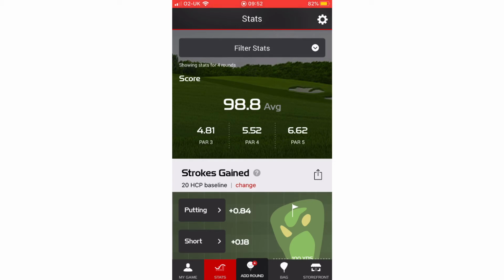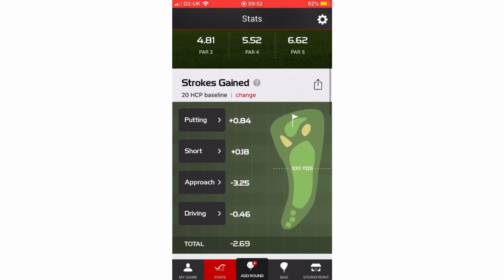So earlier I mentioned that it's important you put the handicap baseline in. And this is because it calculates the number of shots you've gained or lost on each type of shot. As I say, the nerd in me absolutely loves this. So you can see here from this holistic view that I'm actually gaining shots on my putting and my short game, but losing on my approach. So I know that approach, 150, 200 yards, I should be working on.